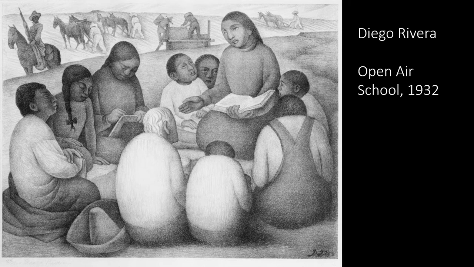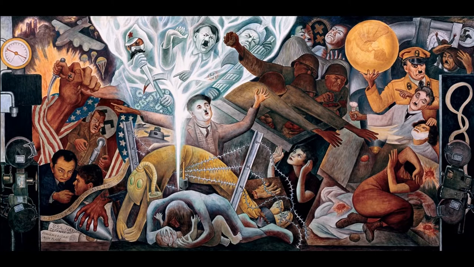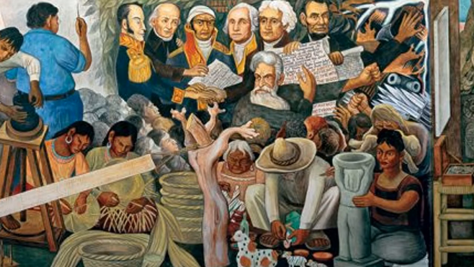On the upper left-hand corner, we have a guard with a rifle representing an opposing force. So we have a yin and yang situation between the guard and the school teacher. In the mural, the soldiers in this scene could represent the guard with the rifle in the open-air school print. On the other side, the liberators could represent the teacher as a path or connection to a better future and to reach our aspirations.